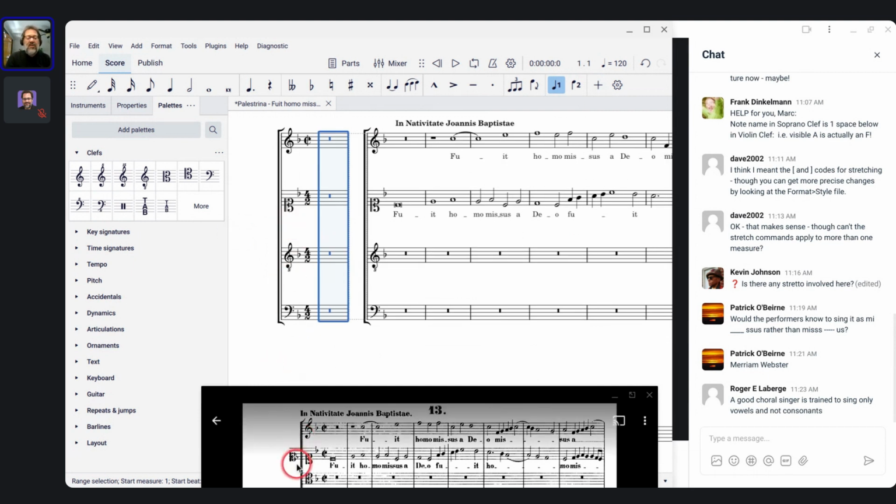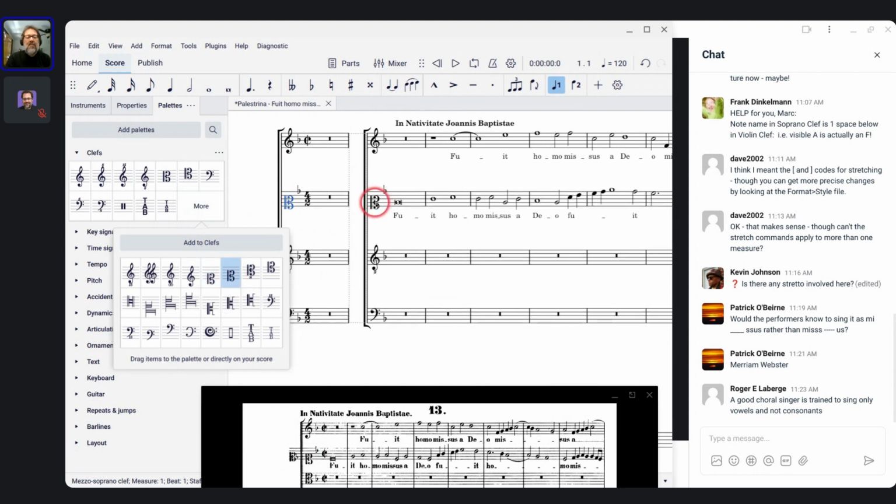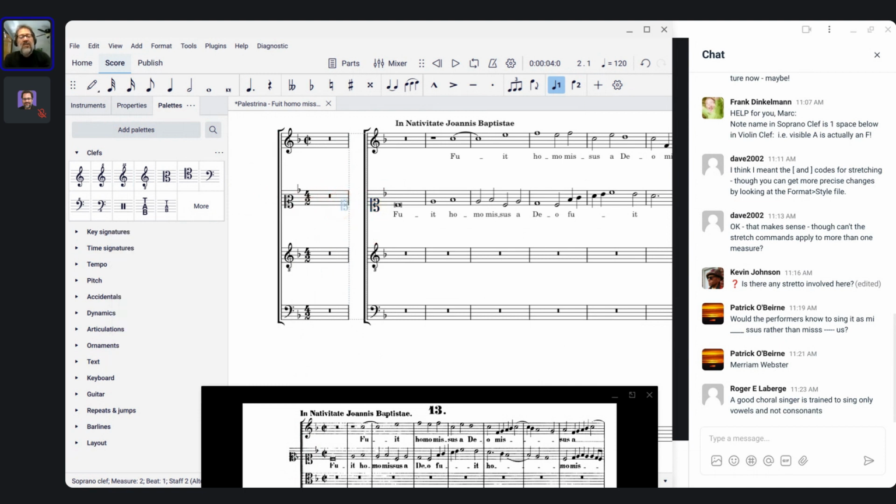Now what I need to do is make everything else go away. Well, first of all, I want to change that clef because the whole point of doing this is I want to show a mezzo-soprano clef instead. So I'm going to click this thing and come over to the clefs palette and show the mezzo-soprano clef, and then come back to the beginning of the score, the real beginning of the score, and change it back to soprano clef. When I do that, notice it shows me this kind of courtesy clef before the frame. In the properties panel, I can make that go away, or I can just click that courtesy clef and press V to make it invisible. They do the same thing.